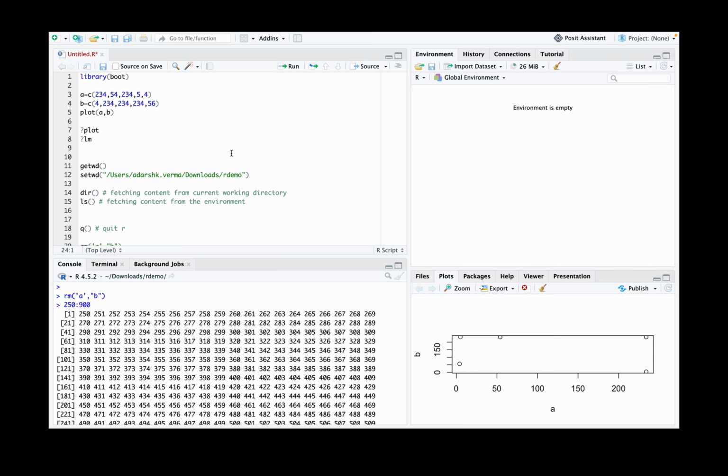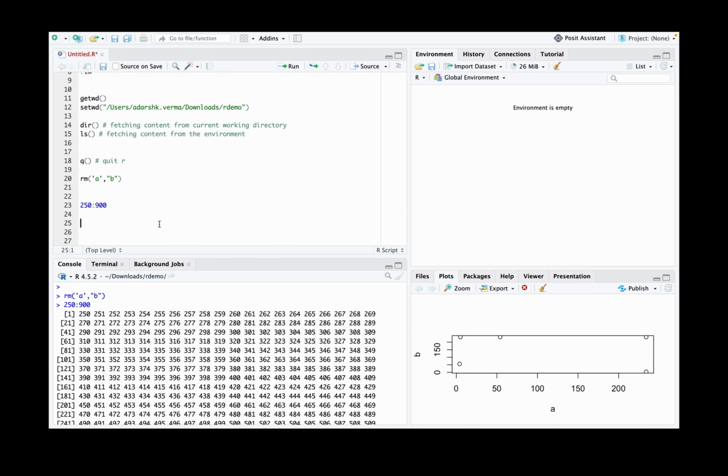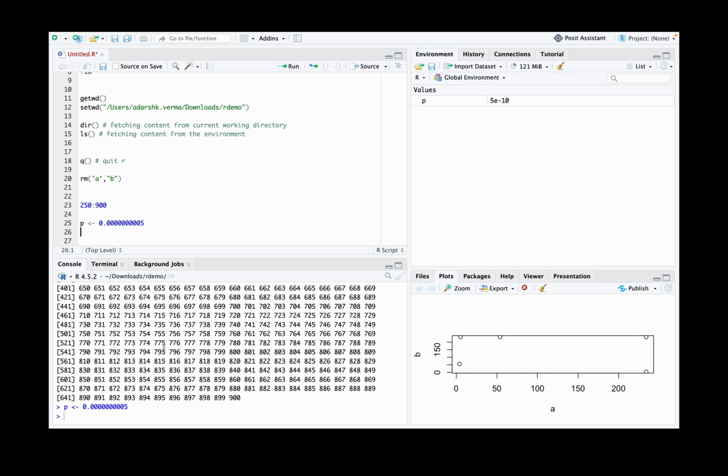So what does that exactly mean? Let's say in any statistical output you got your p-value as 0.00005. Now I can run it, but when you see the output, most probably you will not see this entire value.